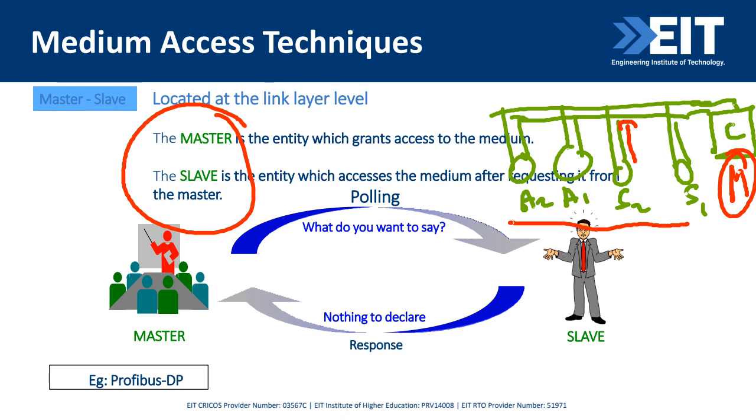This will make our network what's called deterministic. Deterministic meaning we know exactly how much time it will take for us to communicate. There's no randomness in it. I define a cycle every 10 milliseconds, I'm going to repeat this whole cycle. Or every 100 milliseconds. We are deterministic. So this is used in a network that's called Profibus, Profibus DP for decentralized peripheral, common between devices and controllers in the field.